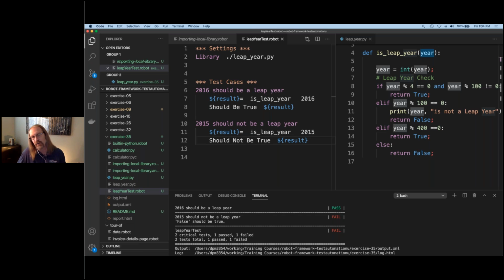The other thing that I can tell you is that it'll work through IronPython in order to access C# and .NET type libraries. There's also a remote library which gives you the opportunity to tie into different processes and makes it so that basically you can use any language you want. So if your team does Java and they want to write keywords in Java, they can do that. If your team works in C# and they want to write keywords in C#, they can do that. There's just a lot of ability there.